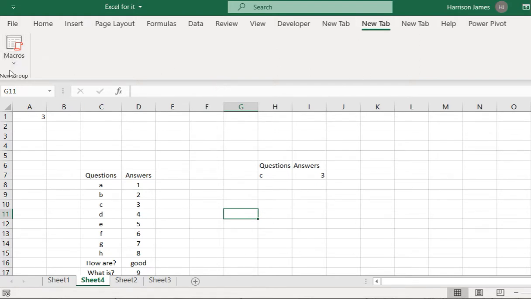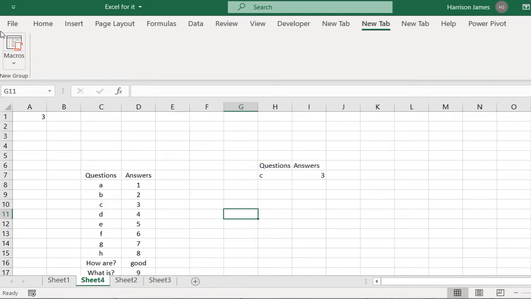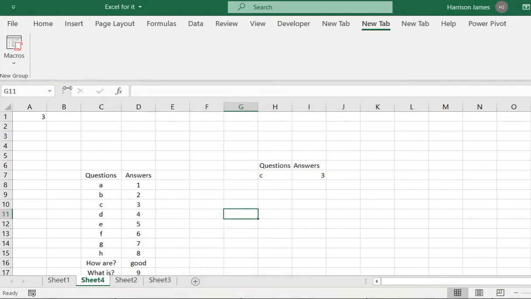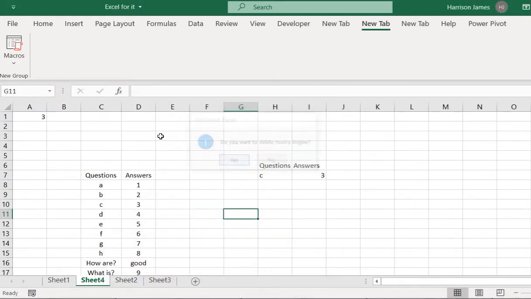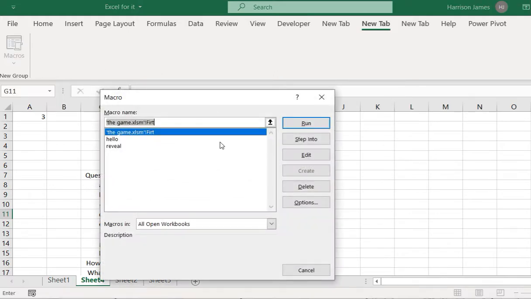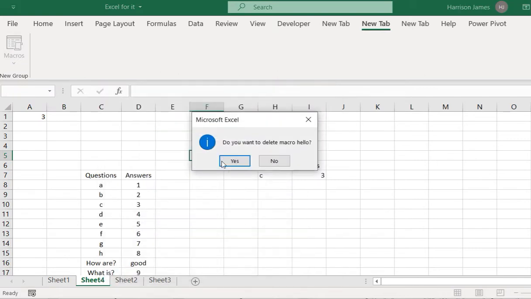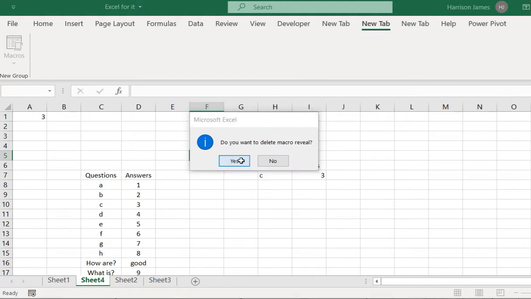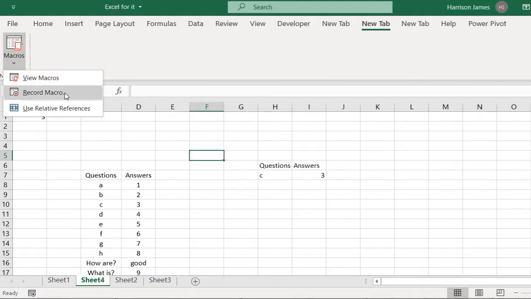Now what I want to do is use a macro. I've got a couple already here. Let's delete these for a bit. I don't need all of them. So I'm just going to delete some of these so we can start fresh. Bear with me for one moment. And a couple more. I'm going to do 2 more. And then we'll create one nice and fresh. Now the first thing I want to do is, let's say for example, we go to record a macro.